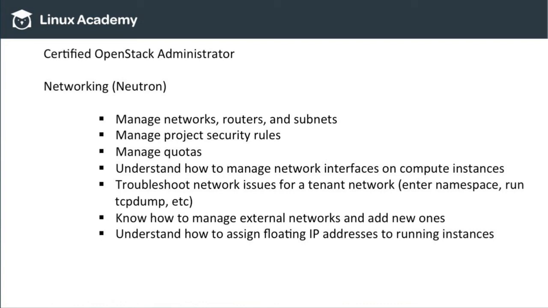You also need to know how to manage external networks. For example, if you are a large provider with tenants that want to bring in their own public IP space, how do you as an administrator add a secondary range of public IP addresses into Neutron and allow that into your tenants? There are quite a few questions based around that. Finally, with Neutron, you need to understand how to assign floating IP addresses to running instances — essentially, how do you give public access to an instance or hook it up to a load balancer?